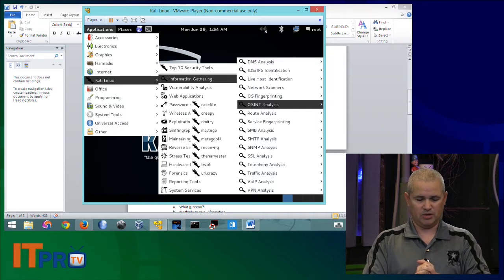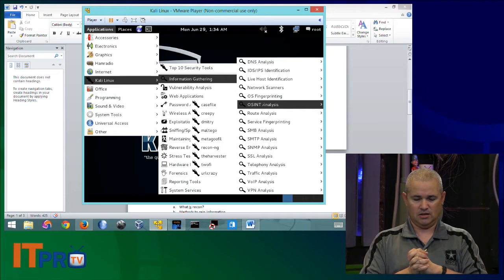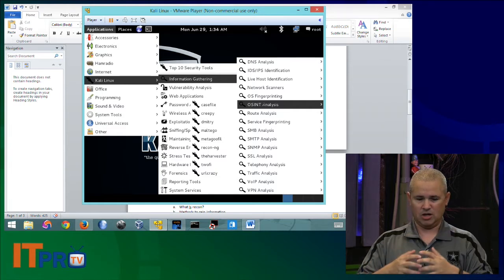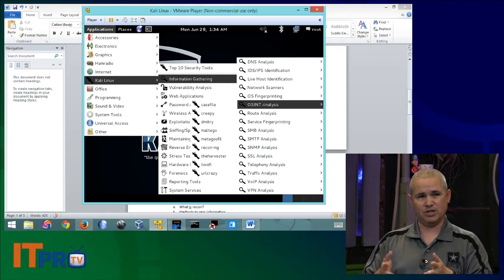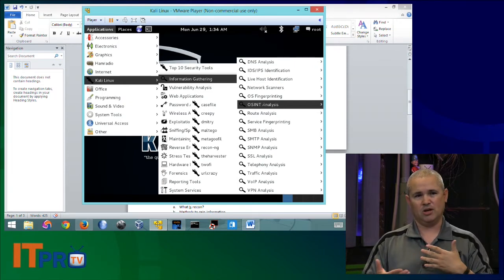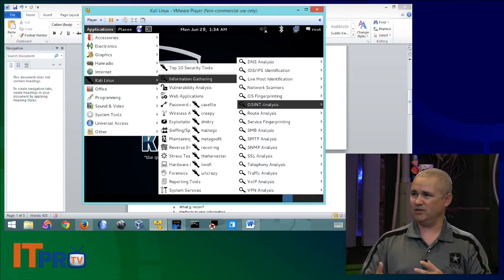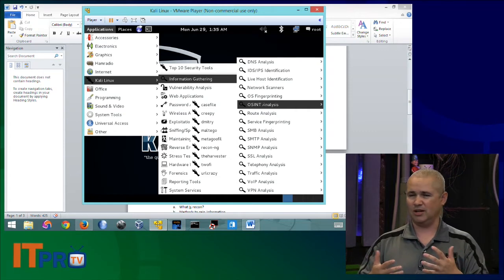But you look at some of the other ones that are on here that are really, really fascinating. The Harvester is one that can be used to look for certain files on a site and pull them down for you, so you can target it towards the domain. Great for information gathering if you want to look for PDFs or something like that. I mean, heck, remember when I was talking CEH, I was saying that people do hide files on websites. They don't link them any place, but you know that they're probably there. You just got to find them.